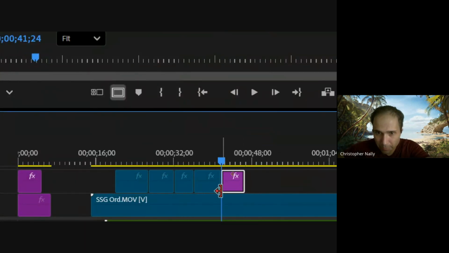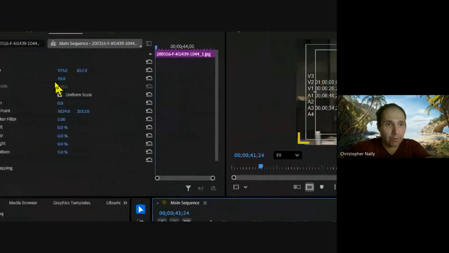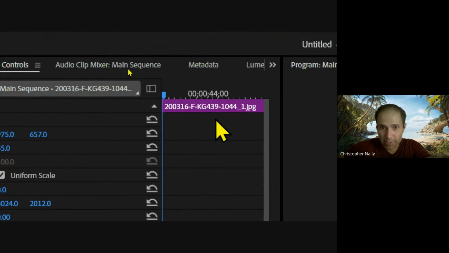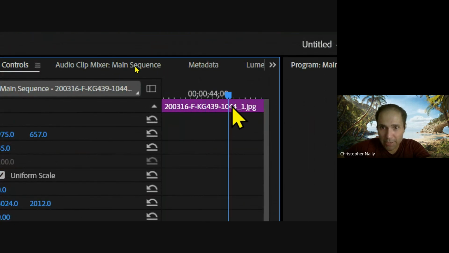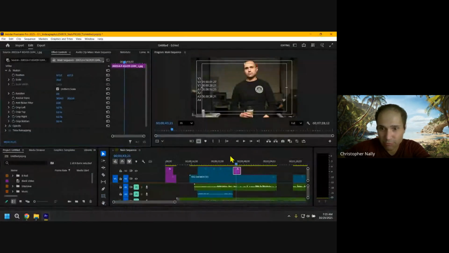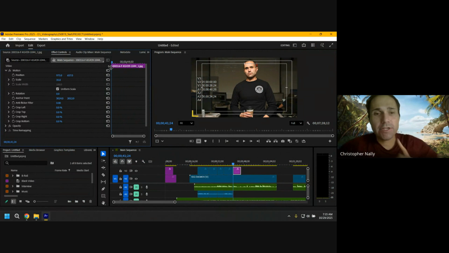Okay, so right there. And then I'm going to look at that effect control panel. You can see these are where I adjusted the parameters, the position and scale. Now, if you look at this on the right here, this is like a mini timeline, and it just represents the photo. So this timeline right here just represents this right here. So what I'm going to do is put this playhead all the way to the beginning. And I'm going to actually make myself go from right to left. And the way to do that is all about the keyframes.